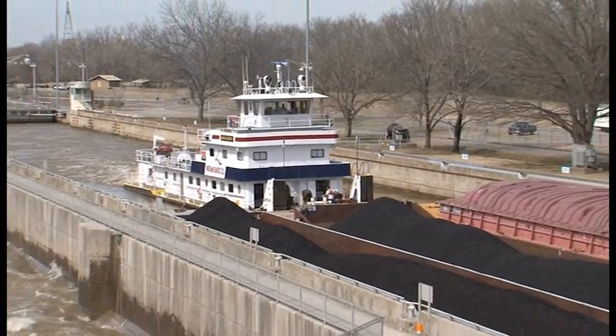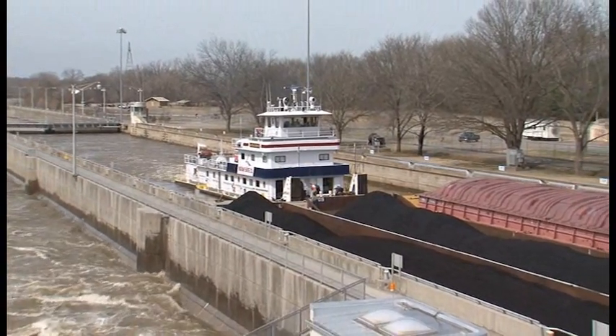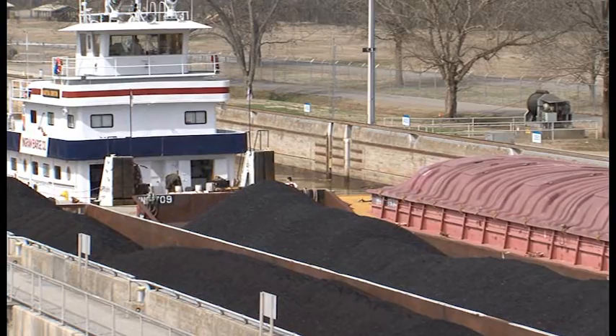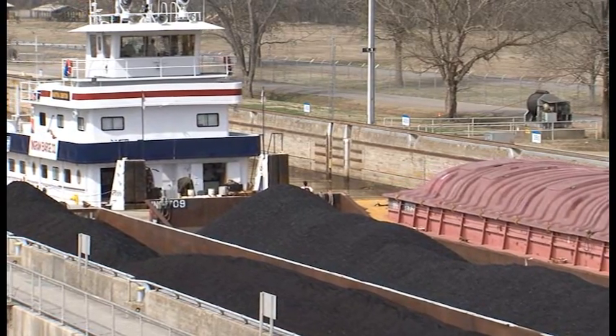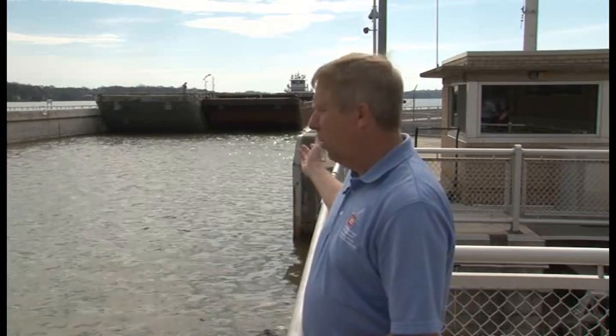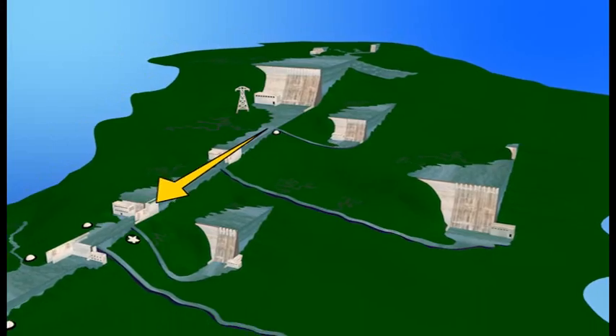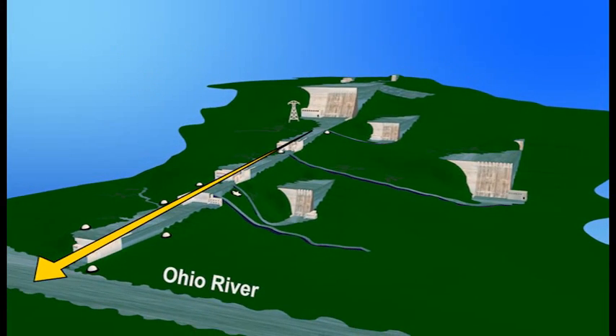While these projects have very little ability to hold back water, they do allow for commercial barge traffic to pass up and down the river through a series of locks. One of the primary missions for the projects along the main Cumberland River is commercial navigation, and here we see a tow approaching Old Hickory Lock. A navigable channel is maintained in the Cumberland from about Salina, Tennessee, all the way to the Ohio River.